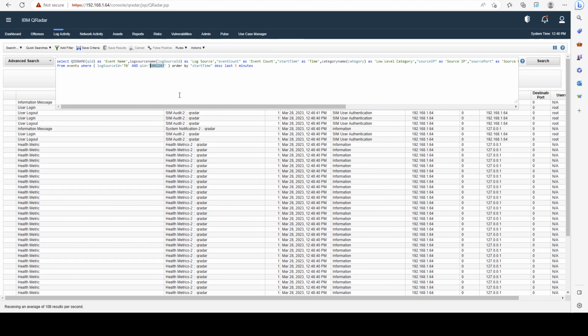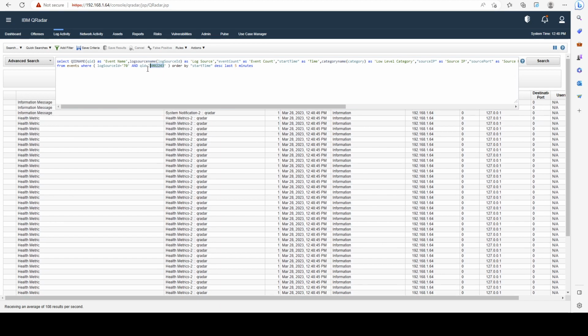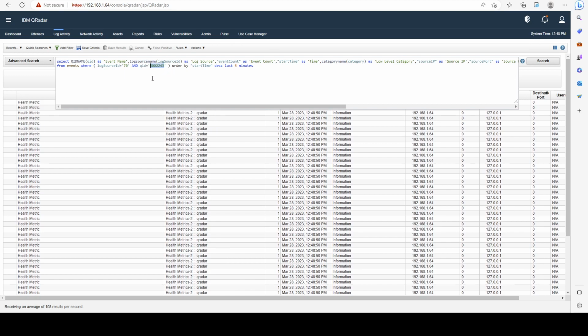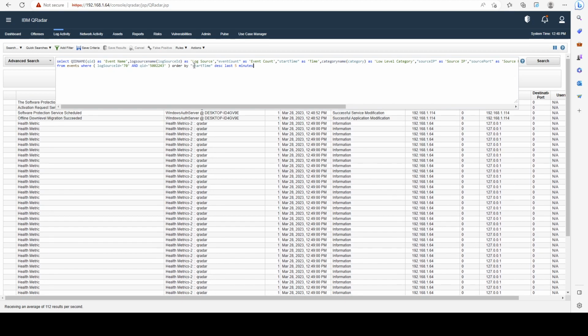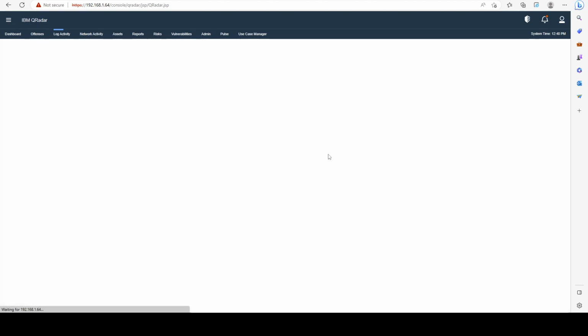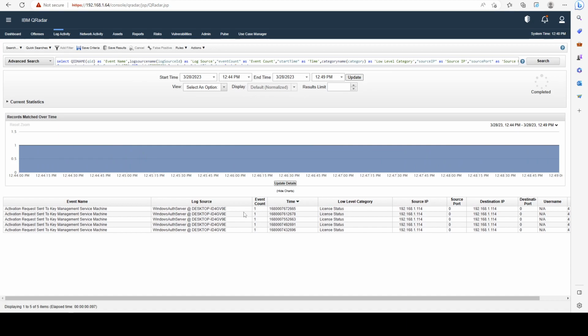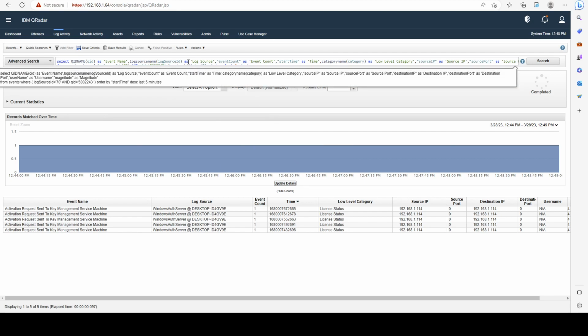And the QID, we have already seen it in the previous video. This is a specific identifier of the event we are working with. So we are selecting only those two conditions. And then we can do some sorting. So we are sorting by start time in a descending order for the last 5 minutes. So if we go ahead and hit search, it's going to display basically the same information that would have been presented if we were using the normal filtering, so it shows us the same results.